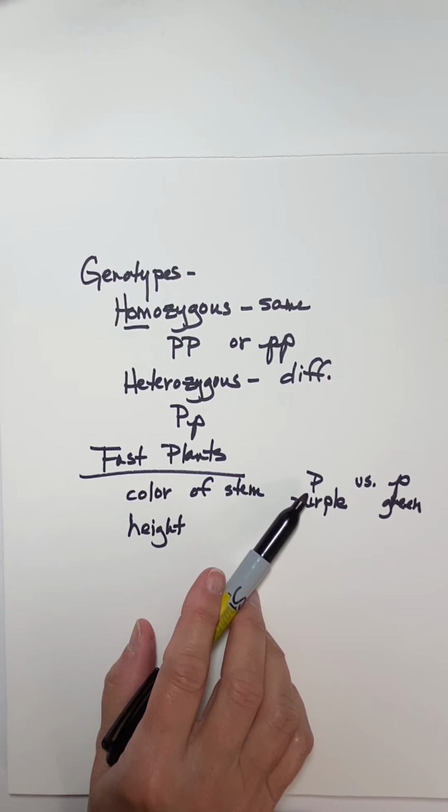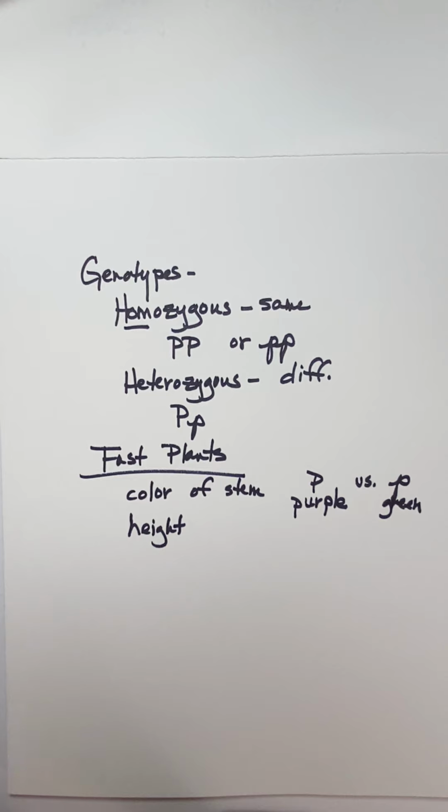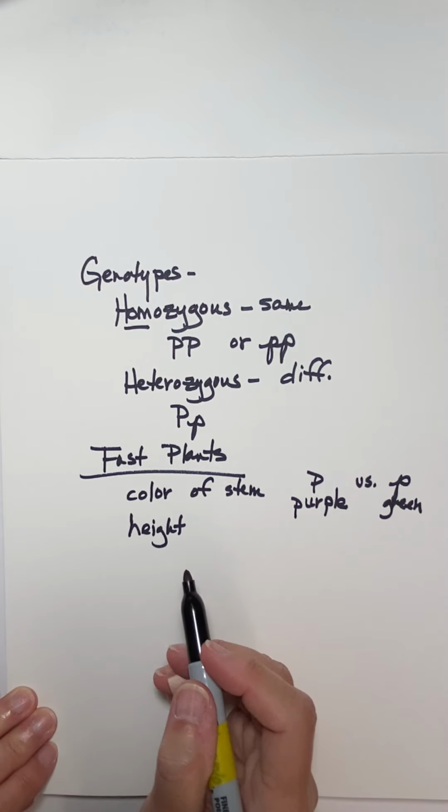One thing I want to say about purple. Purple means purple stem, purple leaves. If you see purple anywhere on this plant, it is purple. Okay, so the whole stem does not necessarily have to be purple. Purple coloration anywhere on the plant is a purple stem. Okay, that's a good hint for you, because you're going to see some kind of wacky things where the whole stem is not purple.